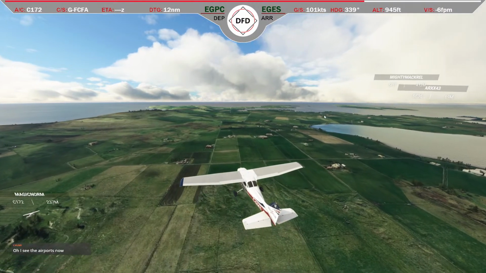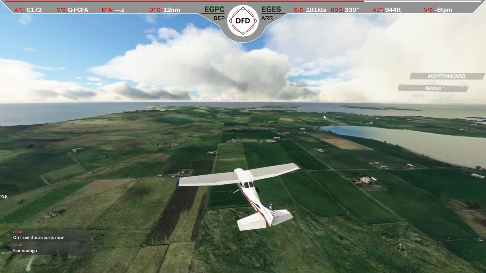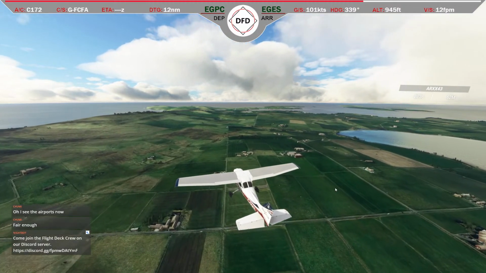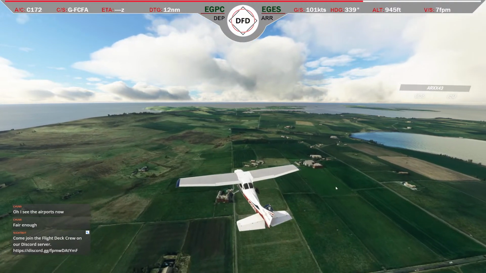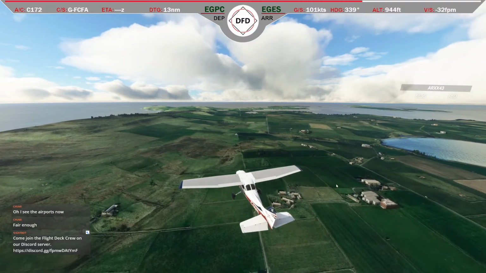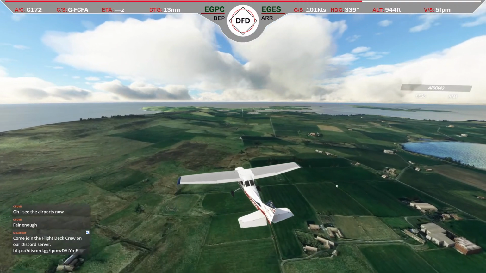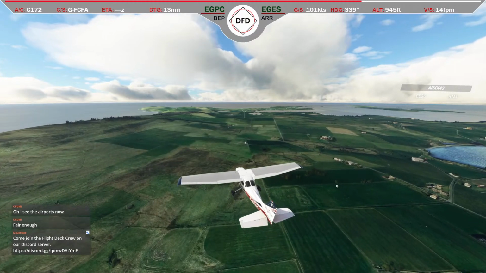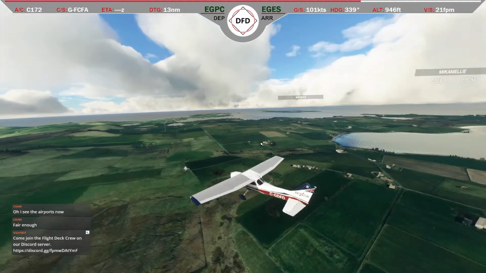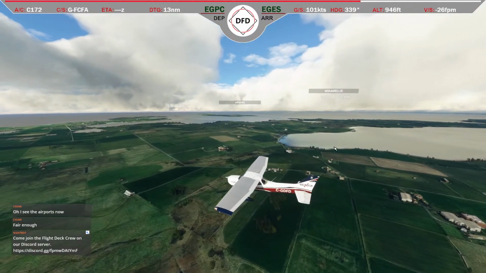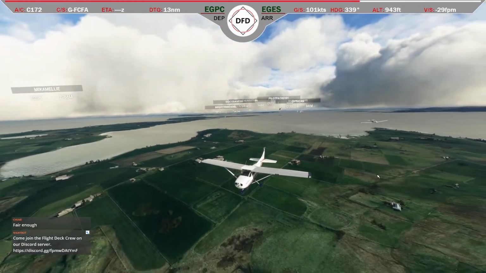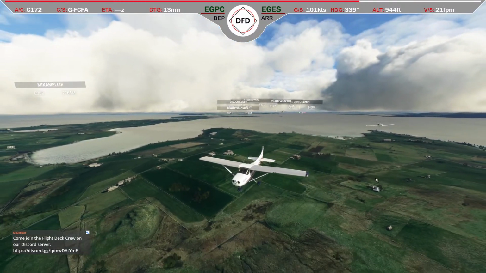Oh, have any of you guys tried the float planes? And how do they do on water? Haven't tried yet. Well, the only one I've landed, and it was a while ago, was the Icon A5.